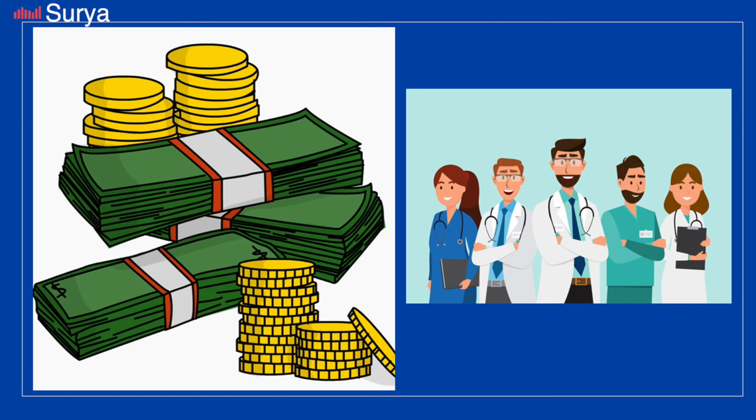Now let us look at GP partners. GP partners have a huge responsibility as they are responsible for running the GP clinic from a business perspective. They have lots of control in terms of determining how the GP is run. They often decide who to hire. For example, they control the employment of salaried GPs. And GP partners also control how the GP is run on a day-to-day basis and which services the GP should offer to the local community.